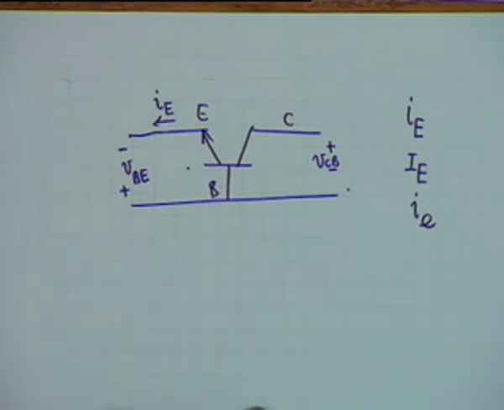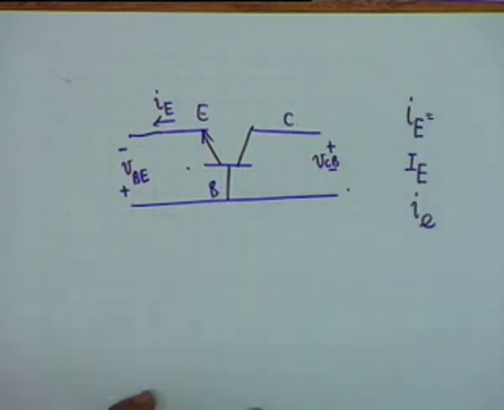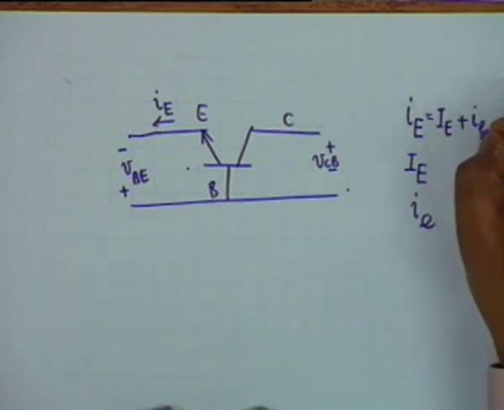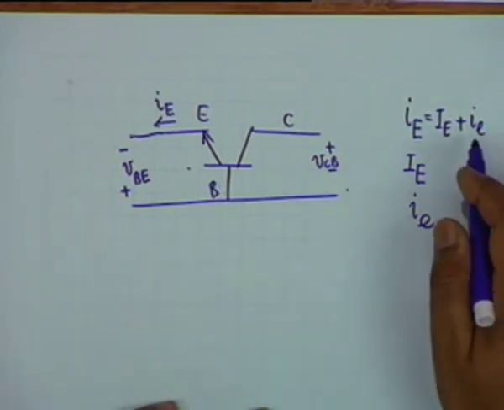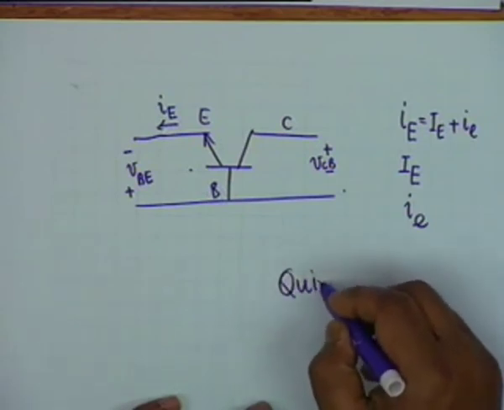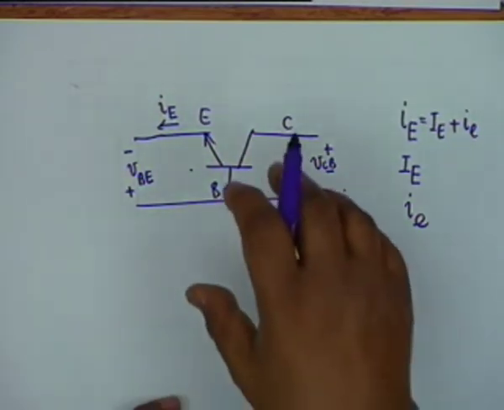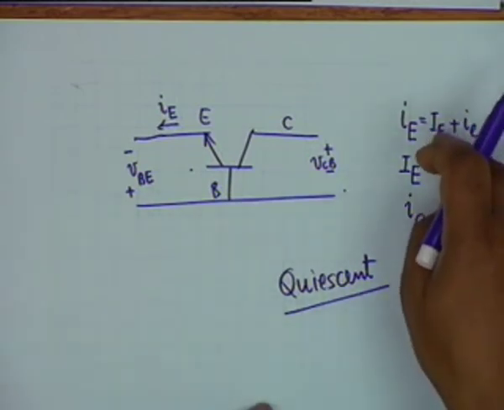Alright, this is the terminology that we shall be using. The AC incremental part, in other words, small i subscript capital E, shall be the sum of DC and AC parts. This is the DC part or the quiescent part, Q-U-I-E-S-C-E-N-T. This has a special meaning in the case of a device like this. Quiescent means in absence of any signal, in absence of an AC. If small i_E is equal to 0, then it is I capital I sub capital E.